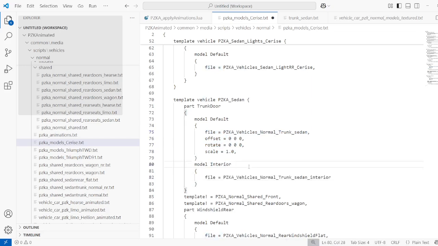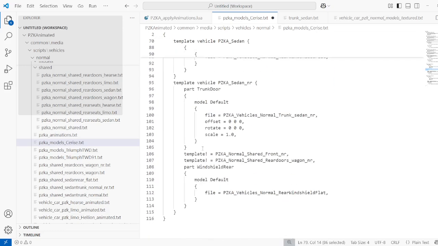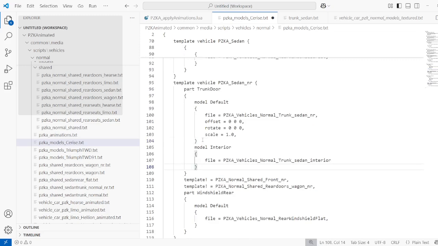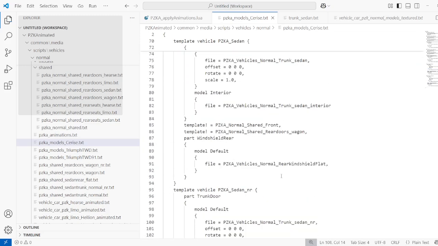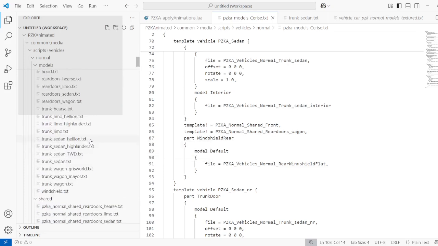Let's paste it like that. Copy and paste here too. So that should give us this interior. That would be fine.